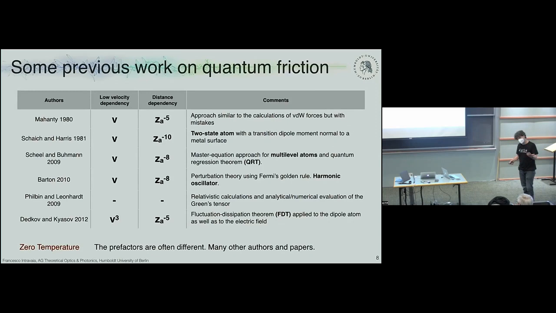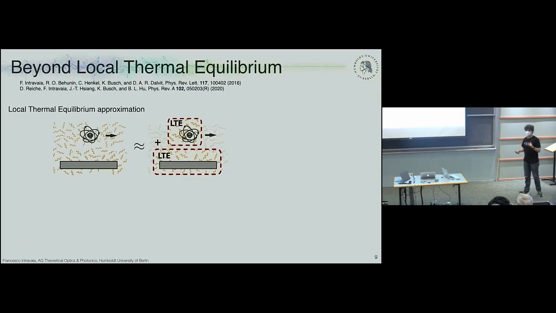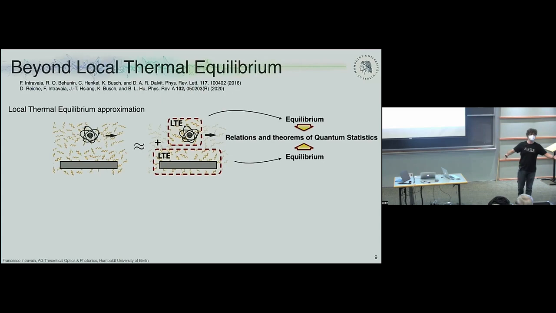Okay? So let me describe one of them, and we have also heard about it in the talk of Professor Wang before lunch. One of the most common approximations in non-equilibrium physics is the local thermal equilibrium approximation. What you generally do is take your system, in our case the atom and the surface, and subdivide it into two regions, and you assume that for each of them you have equilibrium. So with that, you can use equilibrium results, right? And in particular the fluctuation-dissipation theorem. And then you mix everything in order to get the interaction you are looking for. Okay? So of course, this is an approximation which works very well in most cases. But you are not certain that it works because usually you do not compare with an exact result.